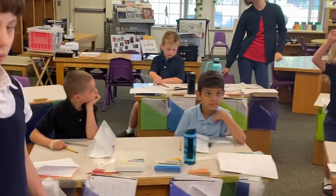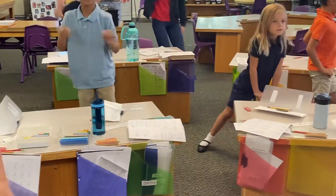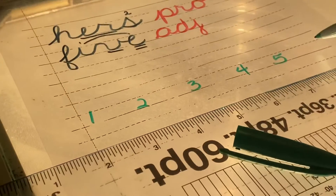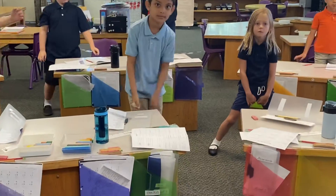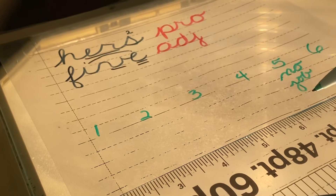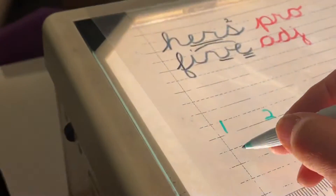We have six silent finally rules. Who can tell me one? Harry — no, daddy. Let's say it: no, daddy. What's another one? Caleb — to make the vowel say its name. Let's say it: to make the vowel say its name. What's another one? Rosie — let's say it: say your name, say your second sound.